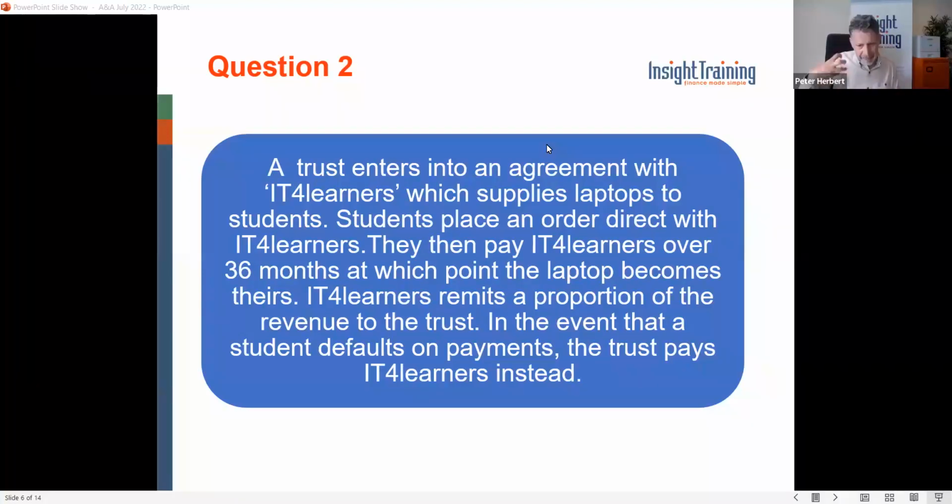So there will be an accounting implication, but where the trust is not principal to the transaction, the actual transactions themselves will not wash through the books of the trust. Clearly, on a case-by-case basis, you would need to look at the agreement in detail to work out how you concluded in that regard.